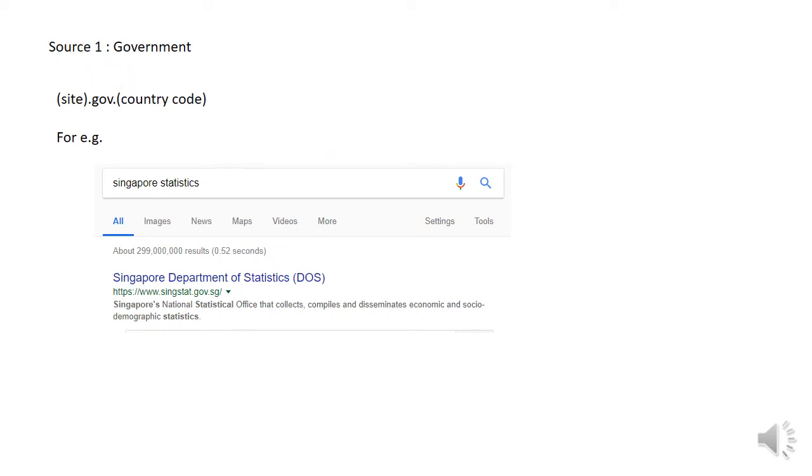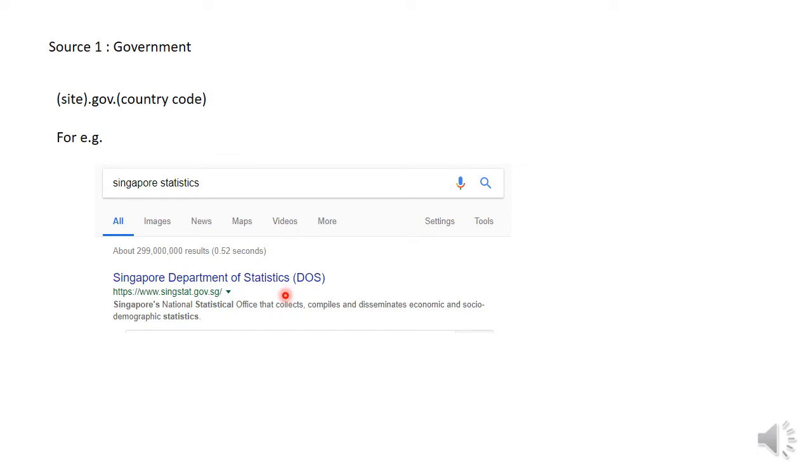Okay, now the government will store their data on different government departments, ministries, depending on which government. Now, usually a government website has a name, depending on where it is, part of a ministry or something, and then it's followed by a gov dot the country code. Now, for instance, for Singapore statistics, by the way, you're not supposed to do Singapore, you're supposed to compare with Singapore in Part B. Alright, I'm just showing you an example.